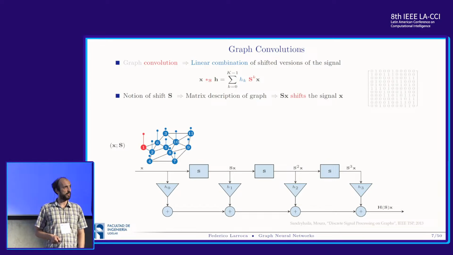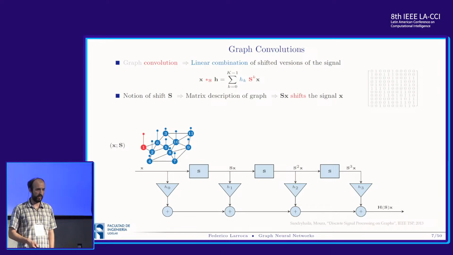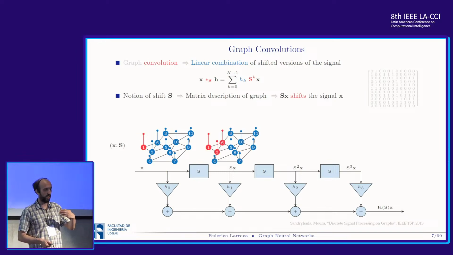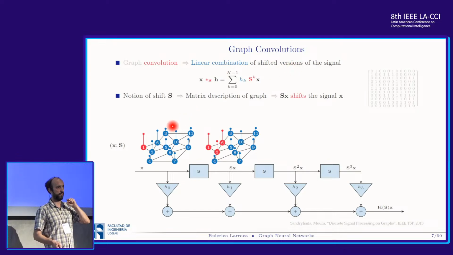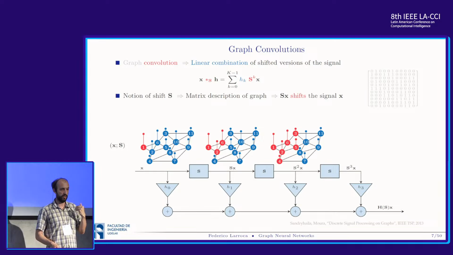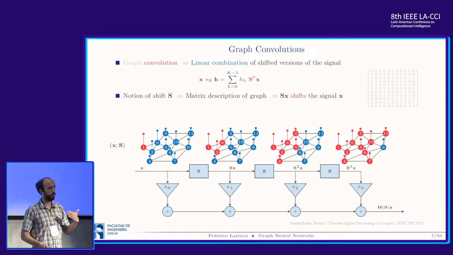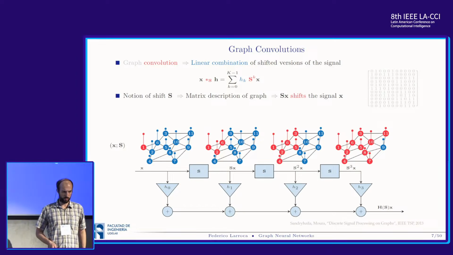So again, if we take a look at the graph I've shown before, taking into account the signal at node 1, at the first position we will have only the signal of node 1. When we multiply by s, we will see the signal of nodes 2 and 6, because they are neighbors. So there we take that signal from the neighbors. We multiply again, and we will get the information from 2 hops away. We get the information from nodes 3, 5, and 1. And we may do that again, and we get information from almost all of the graph, and we may do this again and again and again. So this defines graph convolutions.